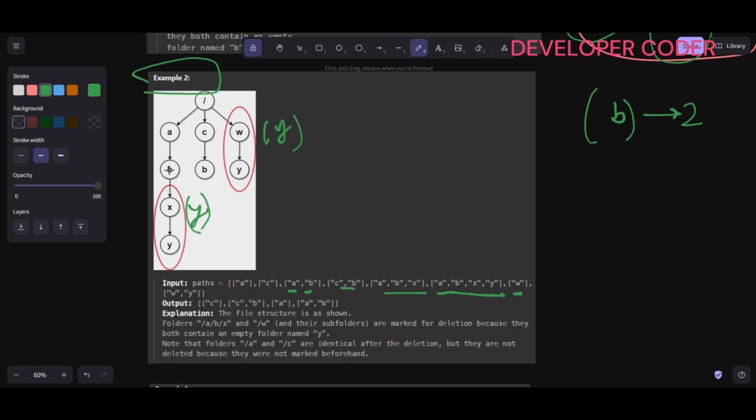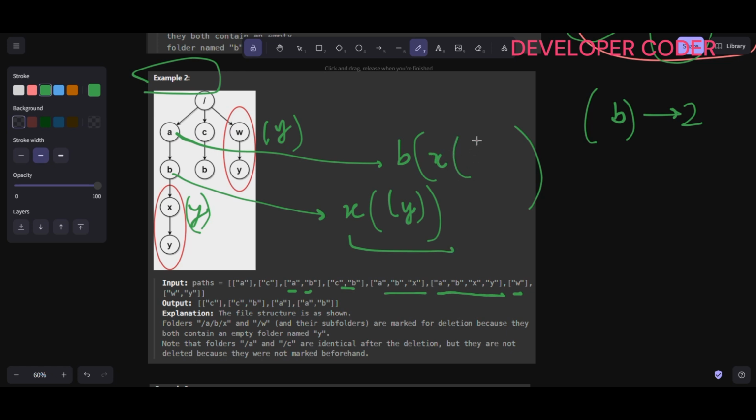Okay, for this B, how you are going to write, let me write now. So for this B, how you are going to write, so B's child is X, and what is X value? X value is inside this Y. That's it. Okay, done. Right, now what is this A value? A's child is B. Okay, and what is B value? B value, this value. Okay, just put it inside this X. Okay, Y. Done. Clear?